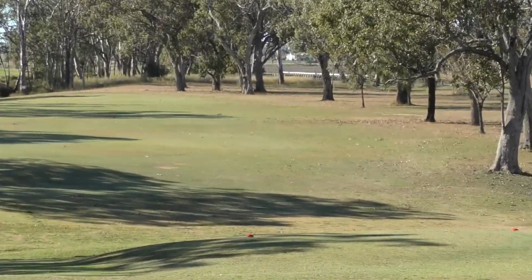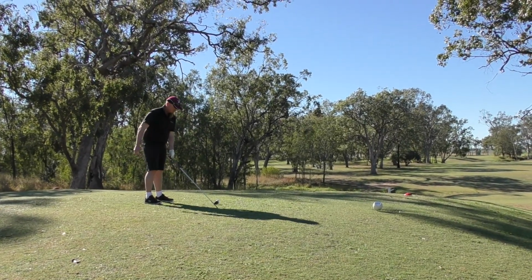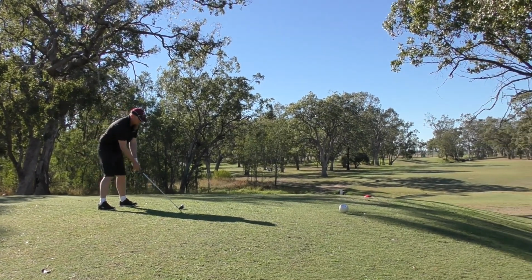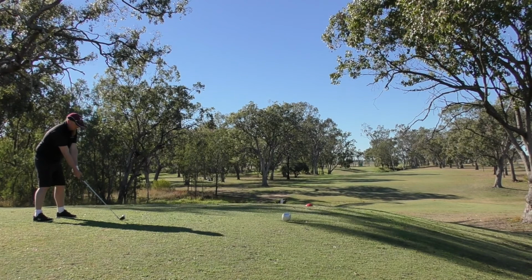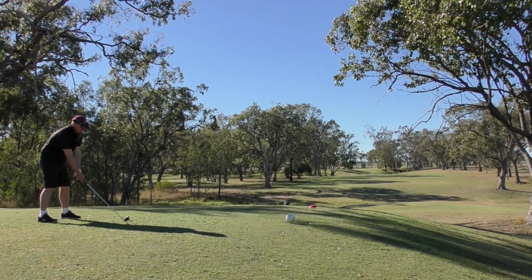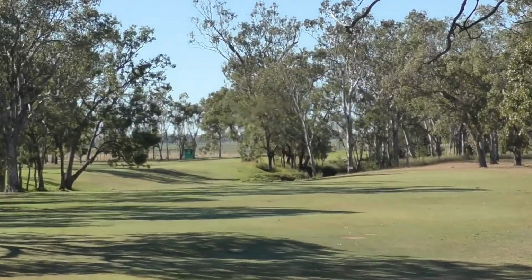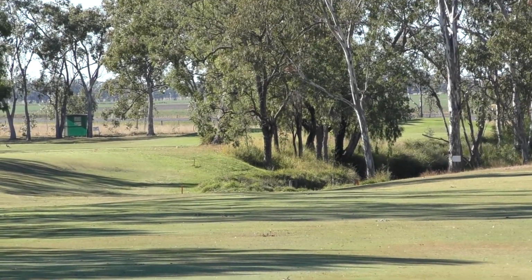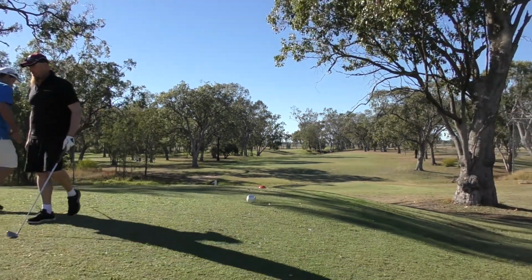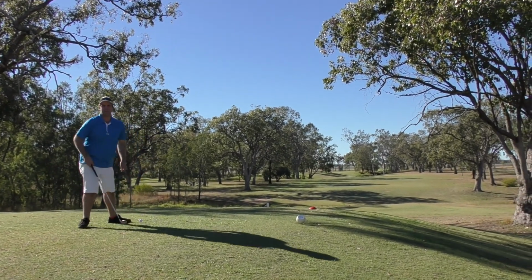Got one off to the right hand side there. Okay, so we're one up after five holes. Just going with four iron, so please just start to pick up a little bit. Oh, it's nice contact. That's great. Right, watch out the middle. Hell yeah. I'm not sure if you see that down, but great position on that. Lovely drive. Nice shot, Jase. Thank you. I'm just up here for formalities.